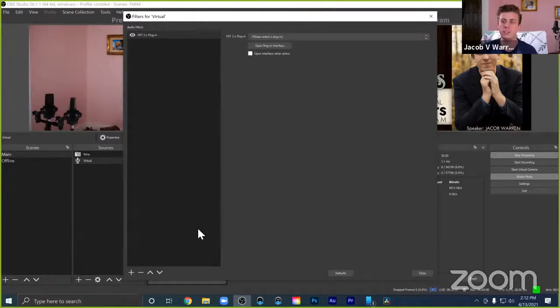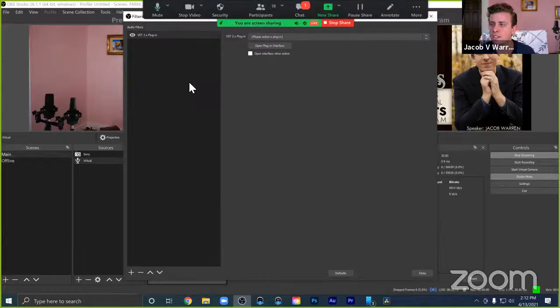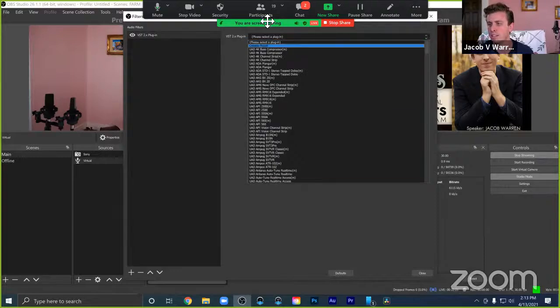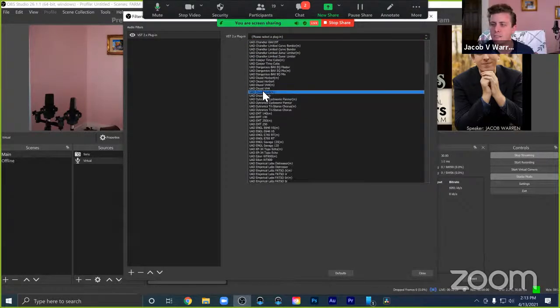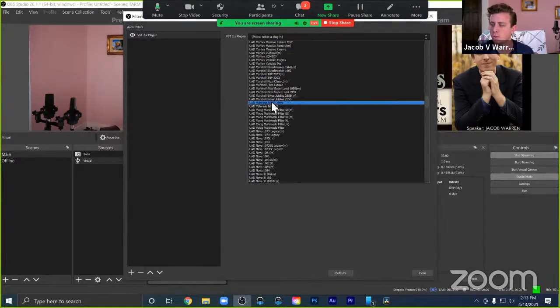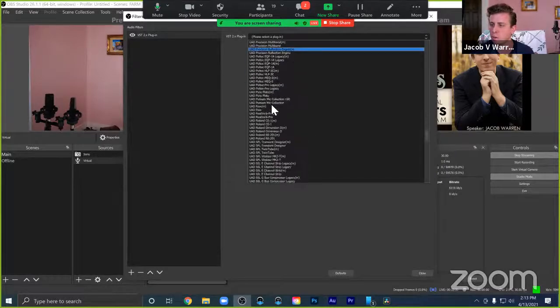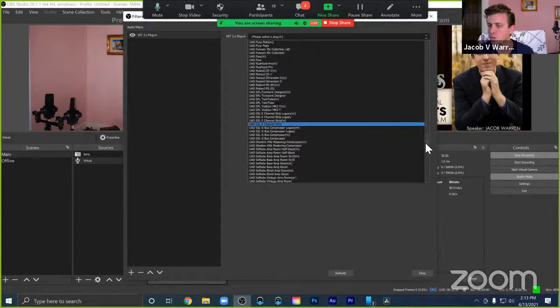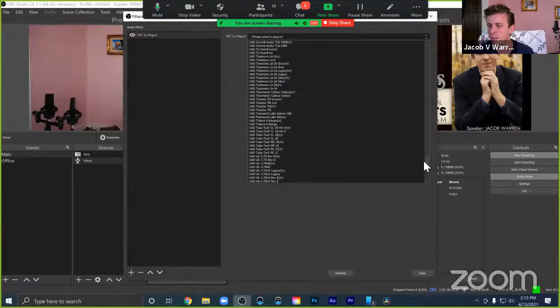You download it, it's just a .vst file. They're all going to hopefully go into one folder on your computer, and then OBS will see that folder and allow you to select VST. So once you get your VSTs that you like, you can select this VST option, and then go to select a plugin. I have a bunch of VSTs in here that do all sorts of different things: distortion, compression, reverb. We're just going to put a basic reverb plugin on right now and see how that works.